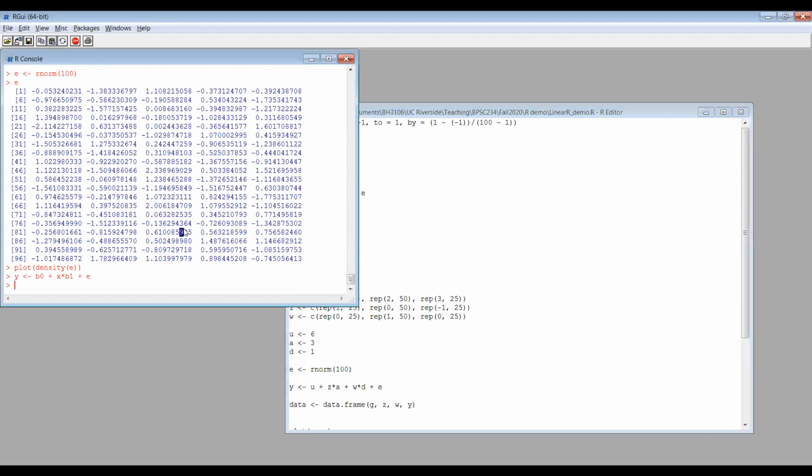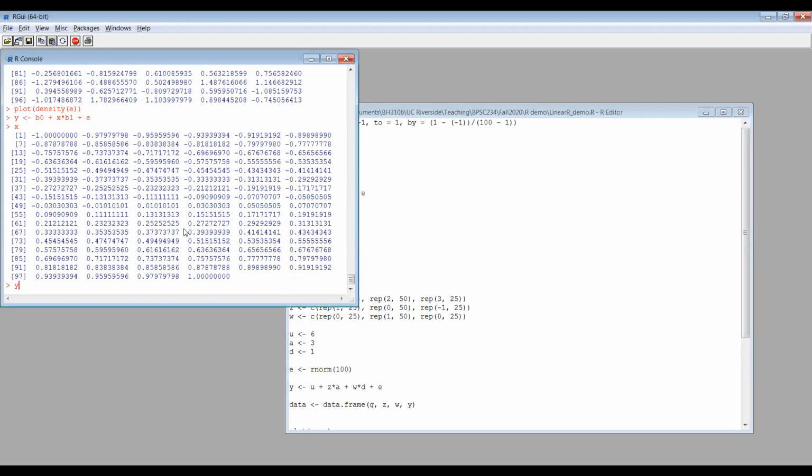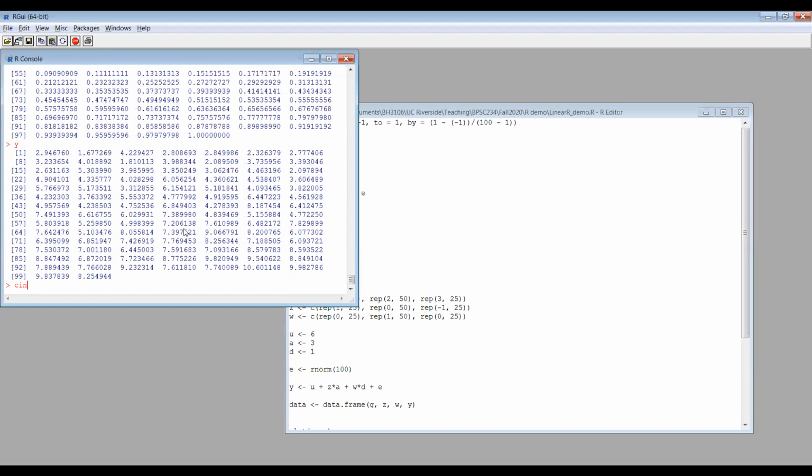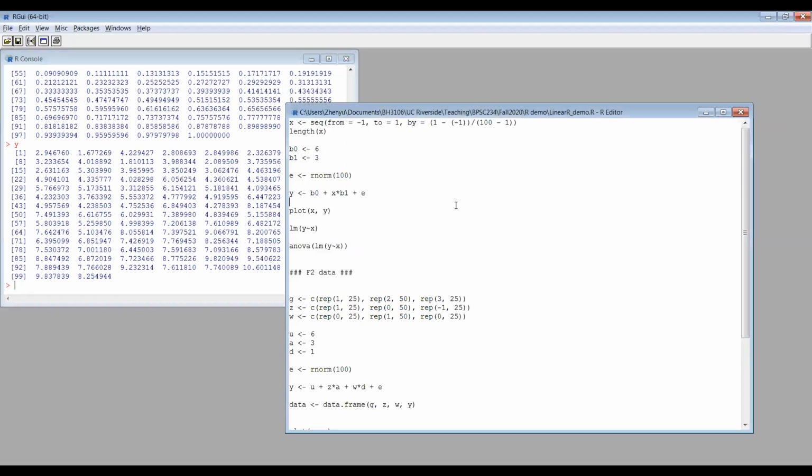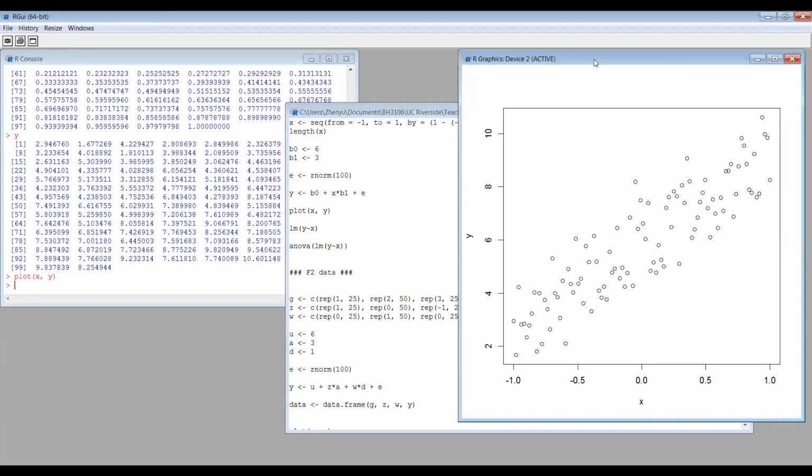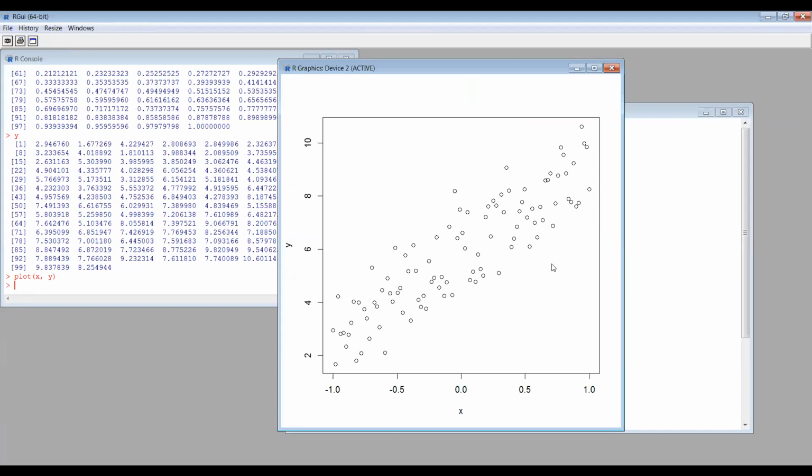All right, so now we have X and we have Y. So let's see what the relationship is by plotting these two random variables. Clearly you see some trend there, right? All right, so suppose this is the data. This is totally simulated data.